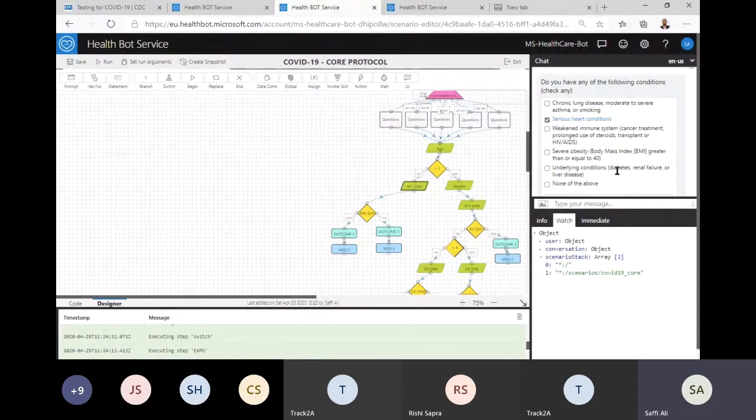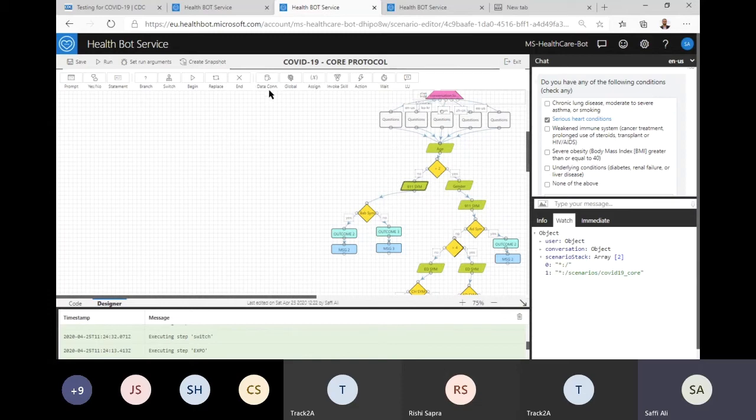Let's say these critical conditions are coming from a REST API, right? So maybe they are changing on a daily basis, or given the situation that's happening right now, maybe the criteria would change. Maybe they will accept people with mild conditions early enough so they can take action on that.